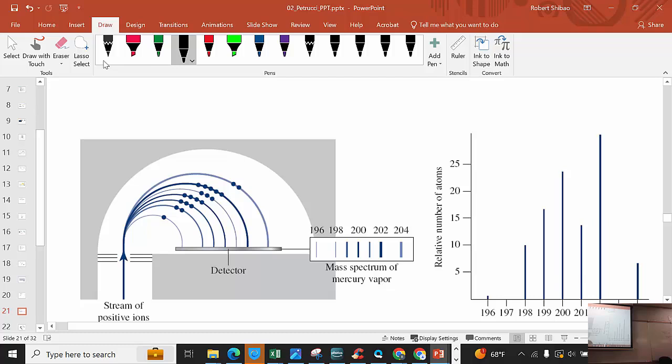So we define a new calibration standard. And you know what the new calibration standard was? In the 1950s, the new calibration standard was oxygen 16. Oxygen 16 consists of 8 protons, 8 neutrons, and 8 electrons. So what they do is they feed an oxygen 16 atom in here, and where it strikes the detector, they type in exactly 16. And what are the units for atoms? AMU, atomic mass units, or U. And so the mass spectrometers used to be calibrated with oxygen 16.